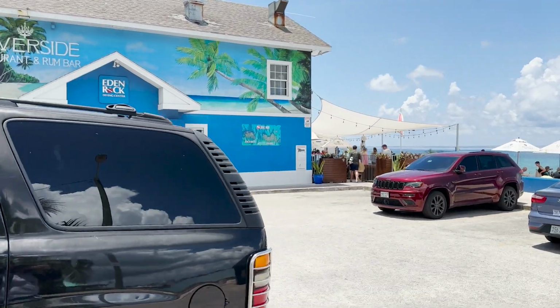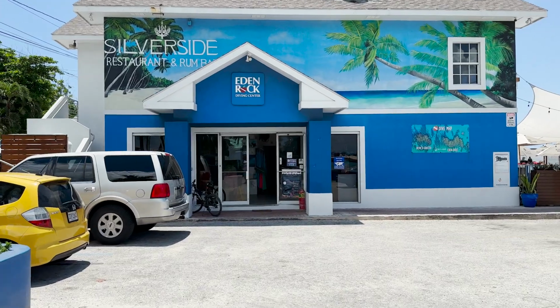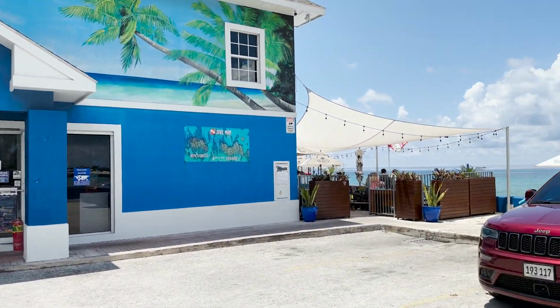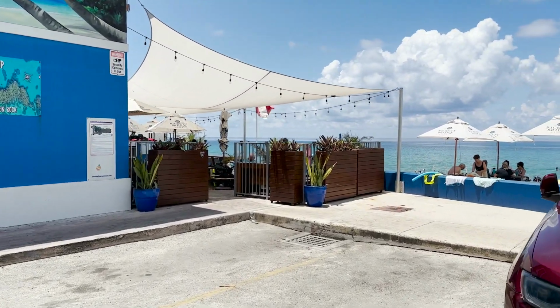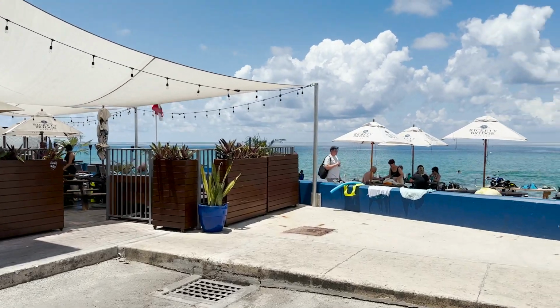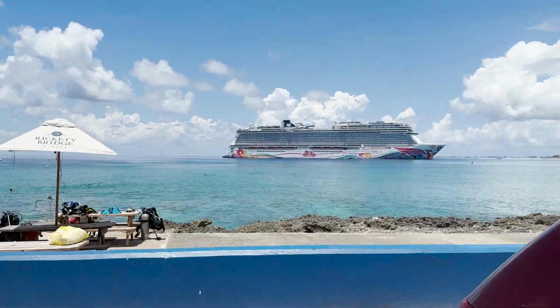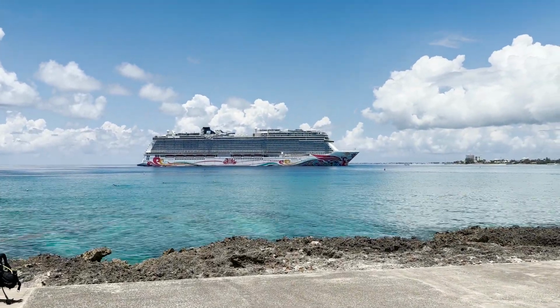So they do have a dive shop inside a diving center, where you can purchase different items. That's also where you can go in and rent a locker and where you can give them the donations. And then they do have a bar kind of restaurant thing here on the backside, and this is where you can also go through to access the stairs and the ladders to get into the water. You can see people snorkeling out there already, and then this is the view that you'll have the whole time. So really hard to beat that.